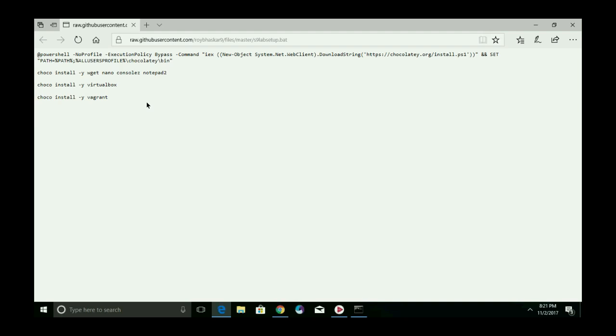To start installing all this software, we need to go to a website called gotothere.com/s9 lab setup. This will open up a list of commands on the browser. You have to run these commands one by one.